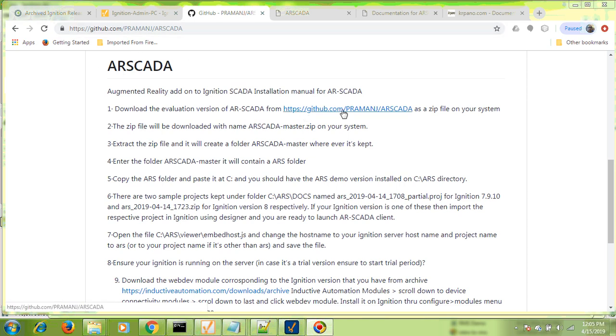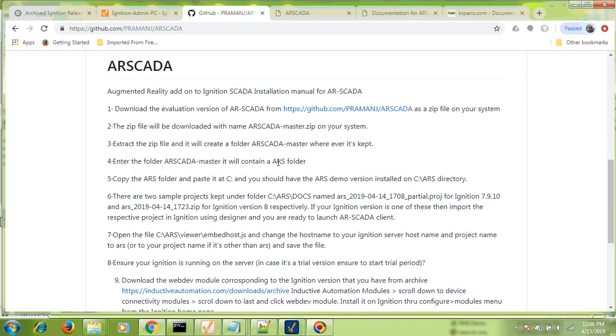The first step is to download the zip file from this location. You will get ARSCADA-master.zip, which you have to unzip somewhere and then enter the ARSCADA-master folder. You will get an ARS folder here.